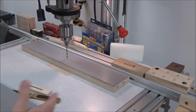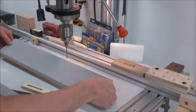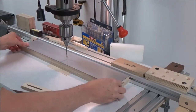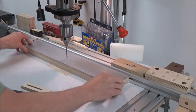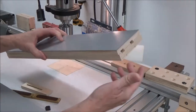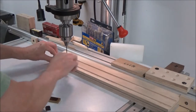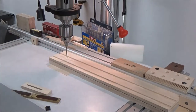Okay, big picture here. I've got the bottom of my fence pieces marked here, and they're up against the drill table fence, centered up and in line for my first set of holes. So I've got the center hole marked here, and I want to drill through my laminate. I don't want to have this on the bottom. It'll punch out. Then I can slide it over, drill this hole, then I will flip it over, but I've got to rearrange it in this case so that the laminate is backed up by the bottom piece there. And then drill this hole. So that's what we have to do.